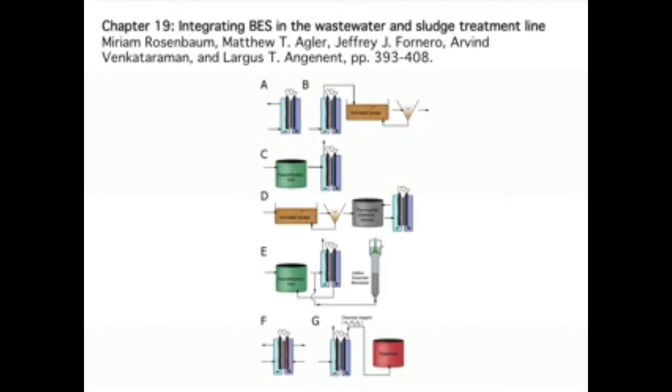Okay? So we came up with a bunch of different ideas, and we decided to do that in a graphical way, so we made a figure. What I'm going to do is go through not all of them, but several of these examples, and you can see there's a figure that belongs to each example. And we had about A to G. How many is that? 1, 2, 3, 4, 5, 6, 7. So I'm only going to go through a couple here.